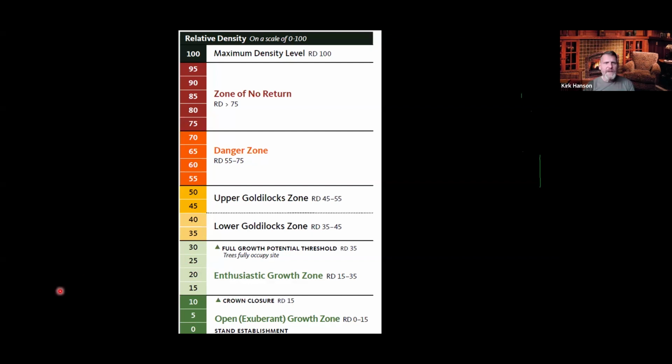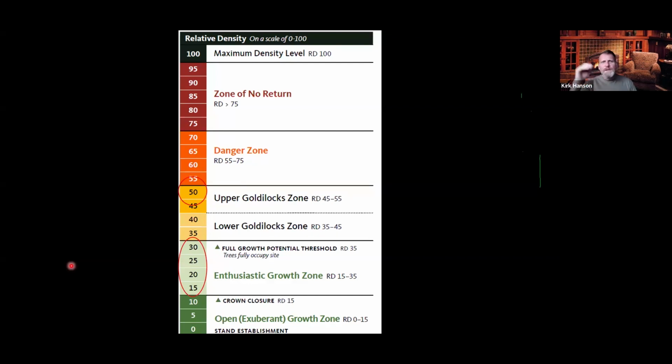And then you have this optimal or full growth potential phase here, where the trees are growing just exuberantly. They're free to grow, full crowns, what have you. And then they grow into, and I love how OSU calls this the Goldilocks zone here, the zone of, again, really superb growth, where you're getting a combination of good growth, but yet it's moderated a little bit, and the annual incremental growth is moderated, so you're getting good timber quality as well as good timber volume production in this Goldilocks zone.